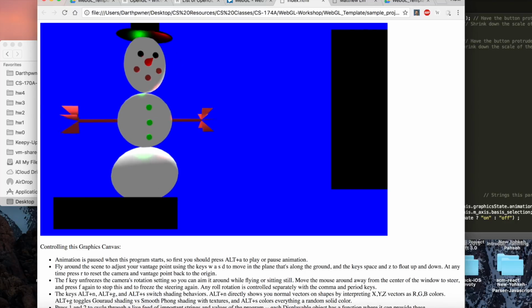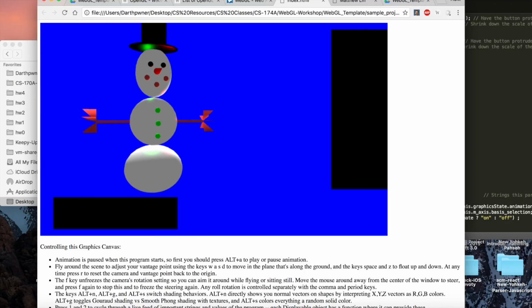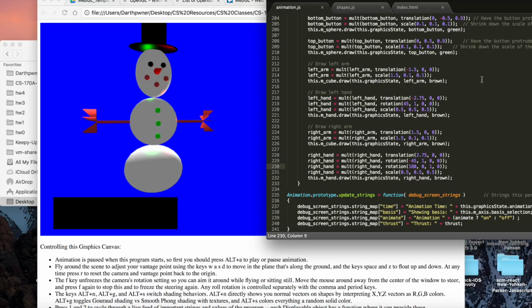the mouth. So if you guys want to get more creative, you could add more features like the scarf mentioned earlier. I currently don't know how to do that, but you could probably use a cylinder like we did up here, and wrap it around the body using appropriate translations and things like that.